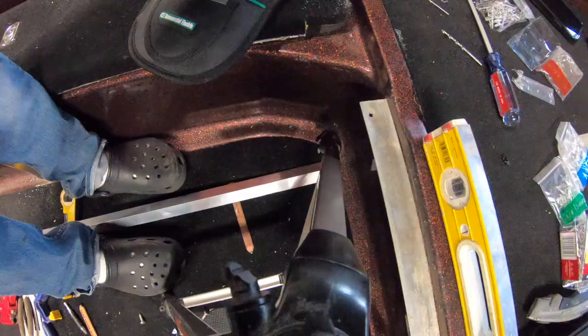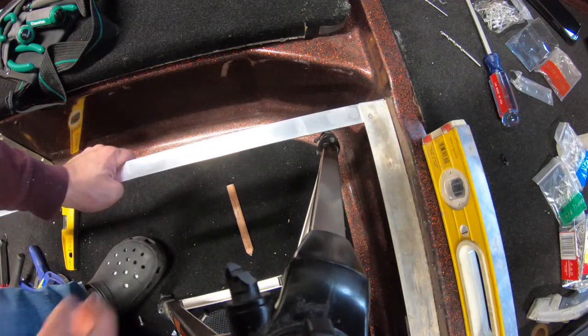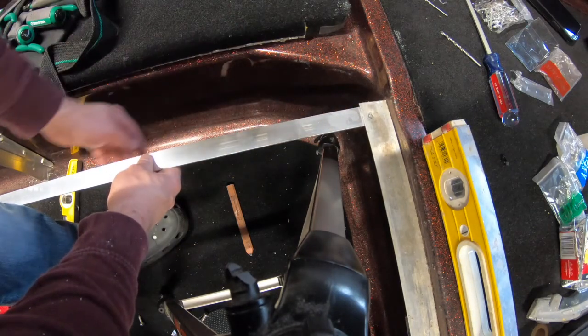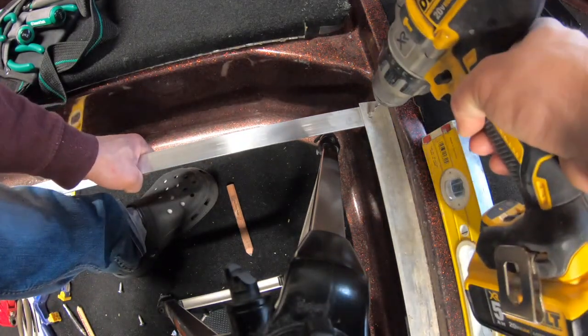I could slow that down. Alright, so I'm going to try to do it where you guys can see me. It's probably going to bounce the camera around a little bit, but... So I'm going to hold it like that. That's about right where I want it. I drill a hole with this one.